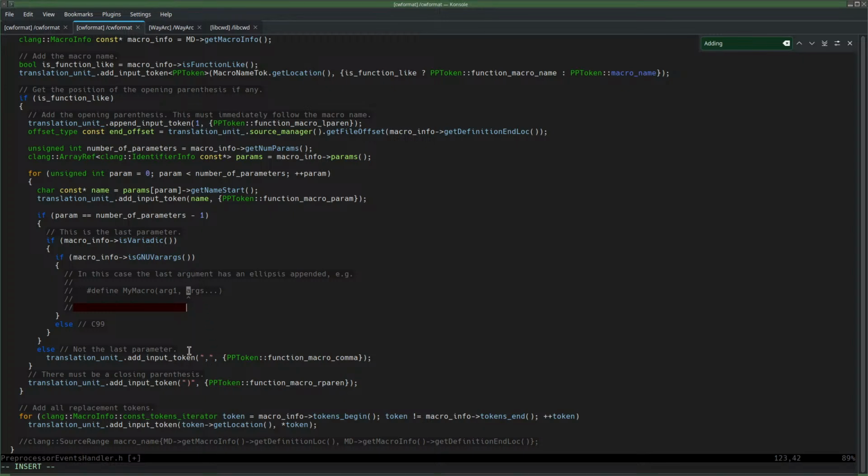So that would be, I think, this one. Yeah, so that's the name.